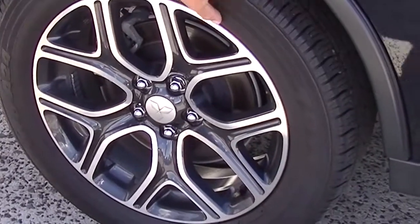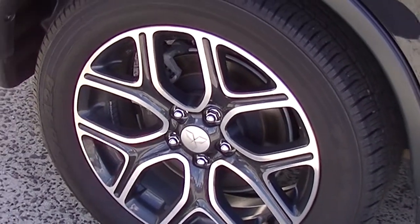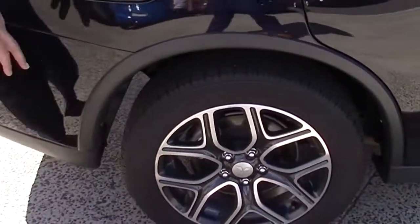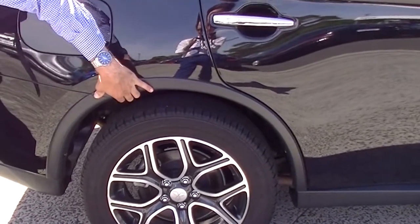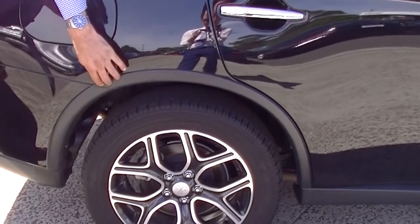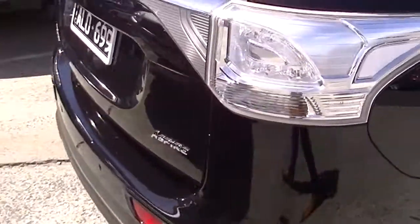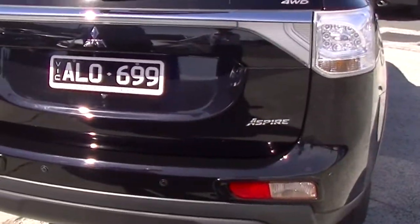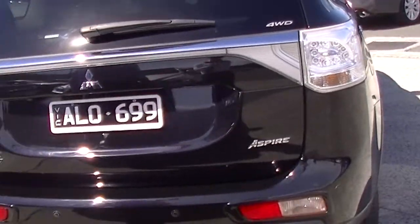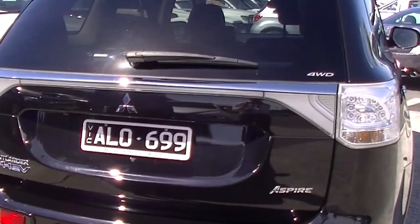Looking here at the back alloy, again, no gutter rash on there at all, and you've got good tyres on there. Now the one thing I would like to point out, the plastic's actually just picking up there a little bit. Not actually broken, but it's just coming away from the side, but nothing major there. As we walk around to the back, like I said, Mitsubishi Outlander Aspire PHEV. So you can see the nice badging across the back, plus four-wheel drive in there as well. So it is a four-wheel drive.